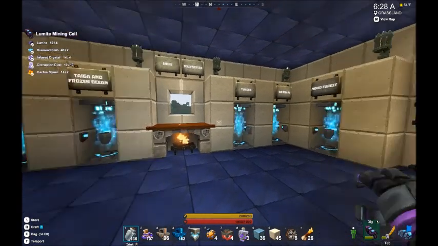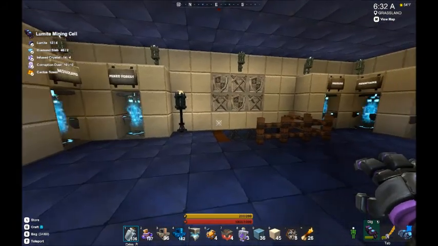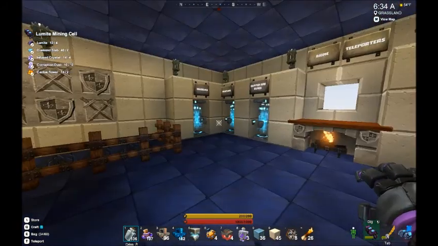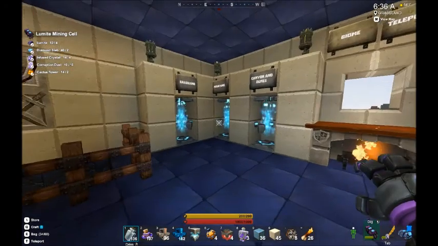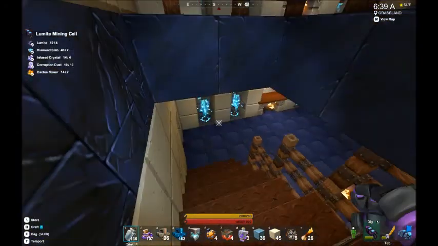And we've got here, these are all the biome teleporters. So if there's anything that you need from a particular biome, you come in here and off you shoot, and you just mine your little heart out. It's great. And I think the sun is coming up now. So that's good.